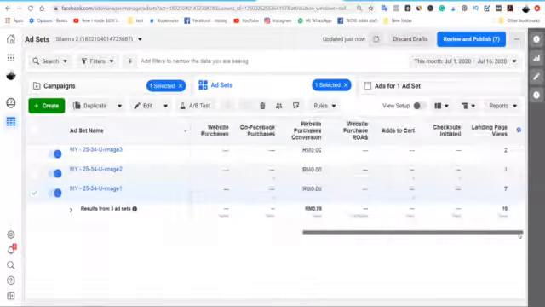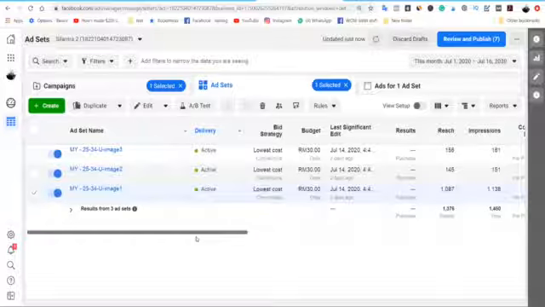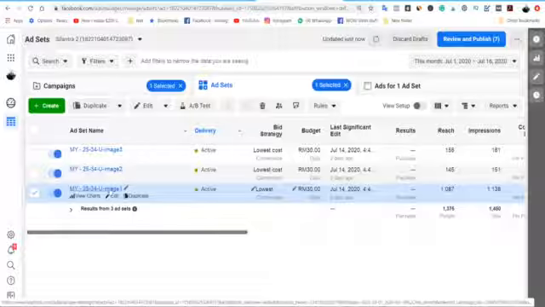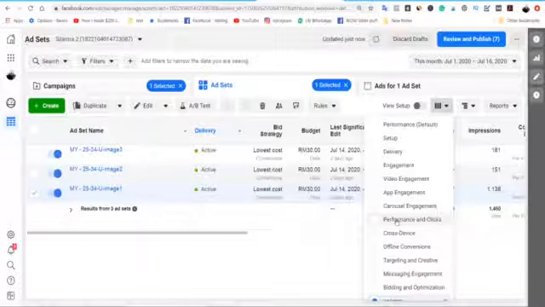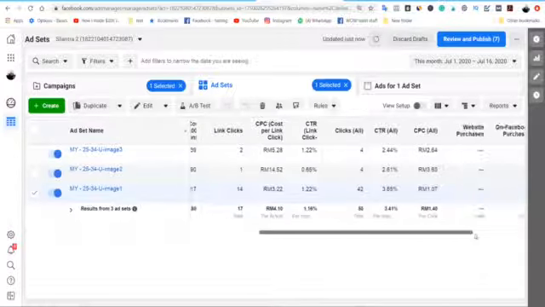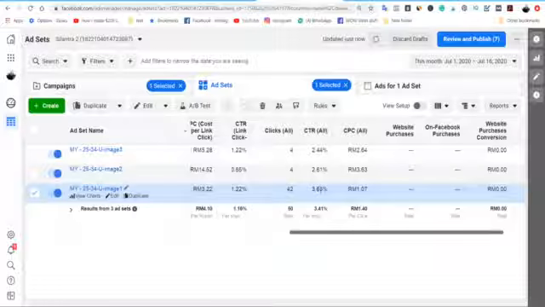And because the numbers are not good enough, I will narrow down the targeted location. As you can tell, previously I targeted the entire population who live in Malaysia, but instead now I'm going to duplicate this ad set, because in terms of image, it's proven that the image is good. In fact, you can turn on the performance and clicks to see the CTR. Let's take a look at the CTR for these ads. The CTR is 3.65. So by far this is the most engaging, and this ad set has the highest CTR.